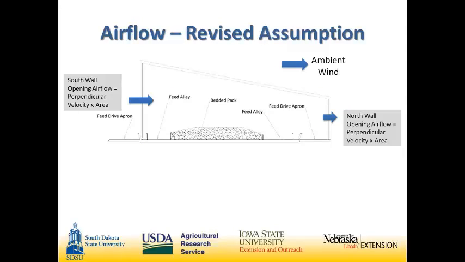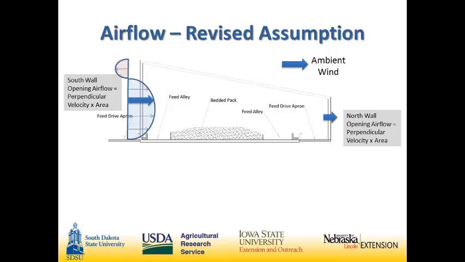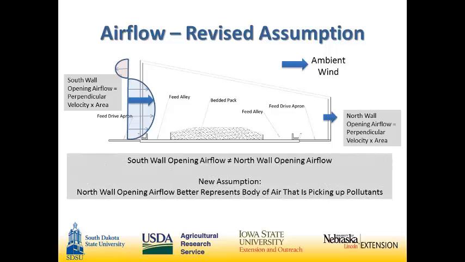But we still went back and looked at those assumptions. One thing we noticed was that in the south wall, airflow measurements tended to be higher and a lot more variable than measurements in the north wall. Part of our basic assumption was that by monitoring the air speed at one spot, that was representative of what was going in through that whole opening. But if you've watched what happens in that south wall opening during a windstorm or snowstorm, you know that wind blows in all sorts of directions. We also found that at times there was even airflow coming out of the barn when it should have been blowing in. So our new assumption is that the north wall opening measurement is a better representation of the airflow going through these barns and contributing to emission.